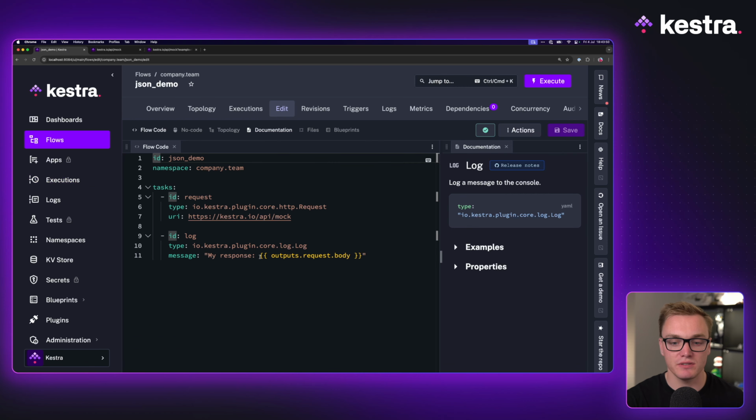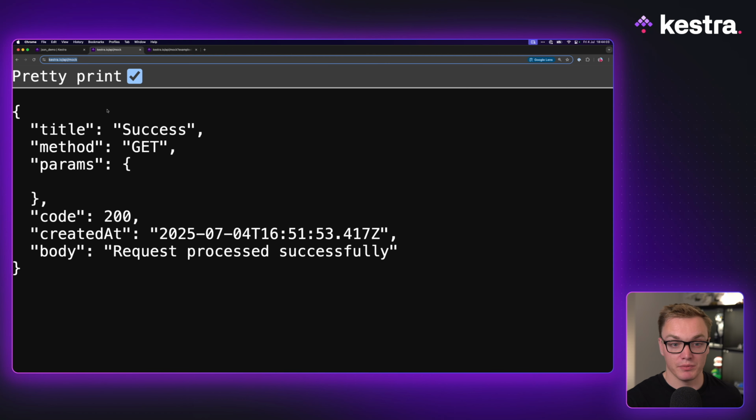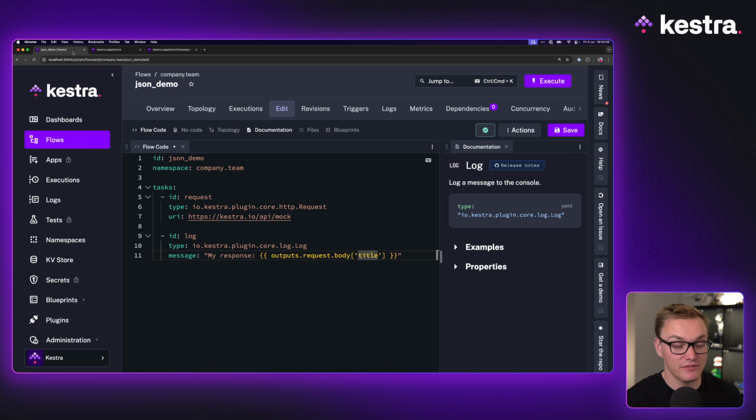But it is worth noting that when this expression gets rendered, it's rendering it as a string. So even though this is a JSON with a bunch of different properties, I can't just simply put square brackets on the end and put title, which is one of the properties, one of the keys here. That's going to fail because as far as it's concerned, it's just a string. And it's the same if I put dot title. Again, still a string, doesn't know what to do with that, and it will fail.